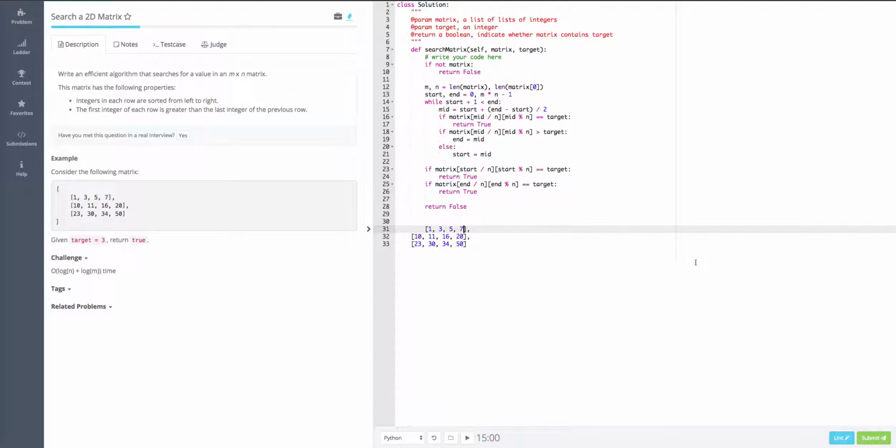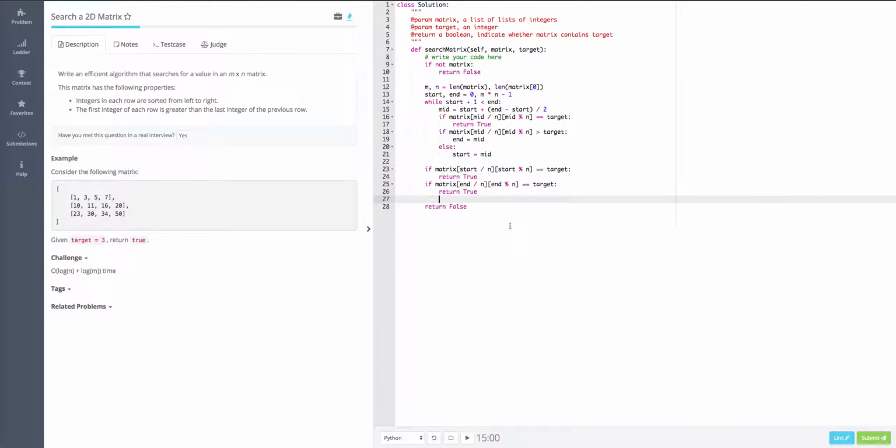For example, we're given this matrix, and we can make it a one-dimensional array like this. After this is done, the question becomes: we just do a search on this array and give the answer true or false if the target is in our matrix. And the third thing is how we resolve the coordinate conversion between the one-dimensional array and the 2D matrix. This part actually is easy.